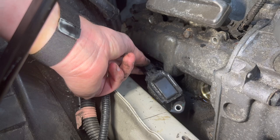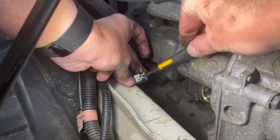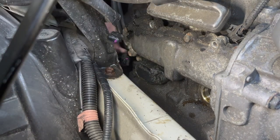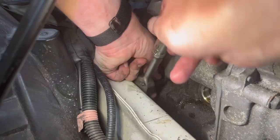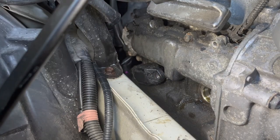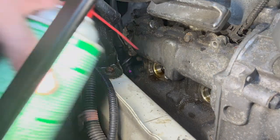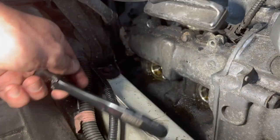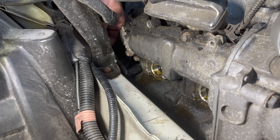Now that I have this connector visible, hopefully I'll be able to figure out how to remove it — pretty easy, just push on this piece right here. I'm going to try to disconnect the other one. I'm going to try to remove this 10 millimeter, then pull out this one. Same thing — I'm going to spray some brake parts cleaner in there. Now I'm going to remove a bunch of 10 millimeter bolts that hold this valve cover in place, using a quarter inch ratchet just because I think it's easier to get to with a smaller one.